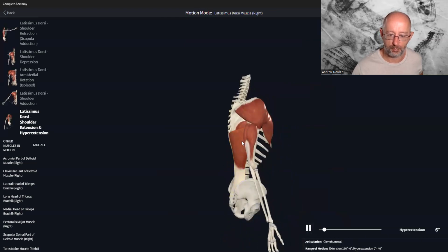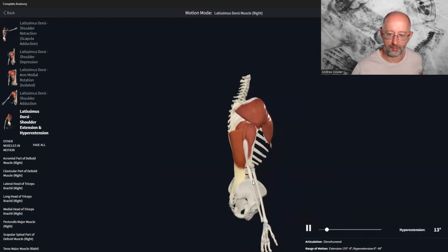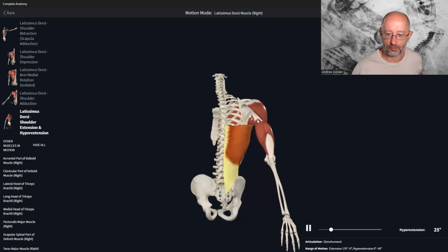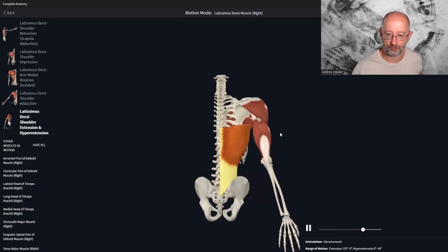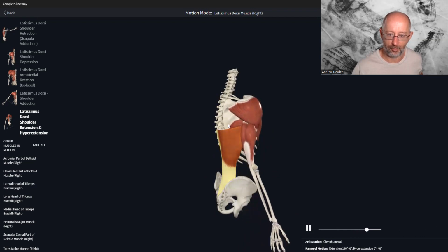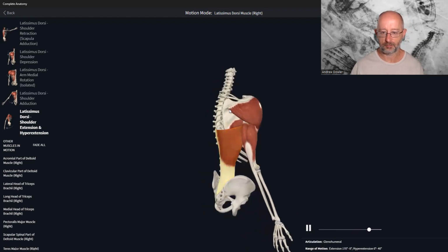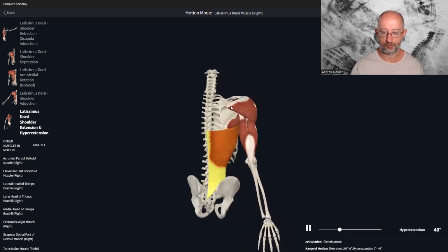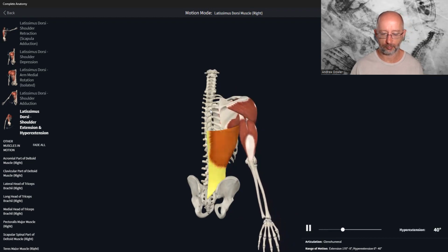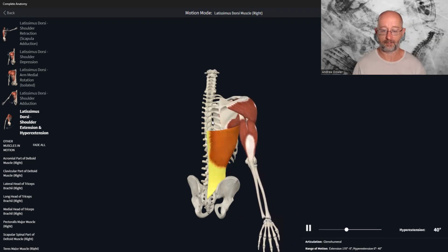Okay, so here the spine's in neutral. So you've got nice core, nicely braced abdominals, and then the lats is pulling the shoulder back. This is shoulder extension. All right, and see the movement of the shoulder blade on the ribs. So if you wanted to actually increase this movement, then the shoulder blade needs to slide around the ribs more. And to do that, then the thoracic vertebrae need to rotate a little bit to allow that to happen.